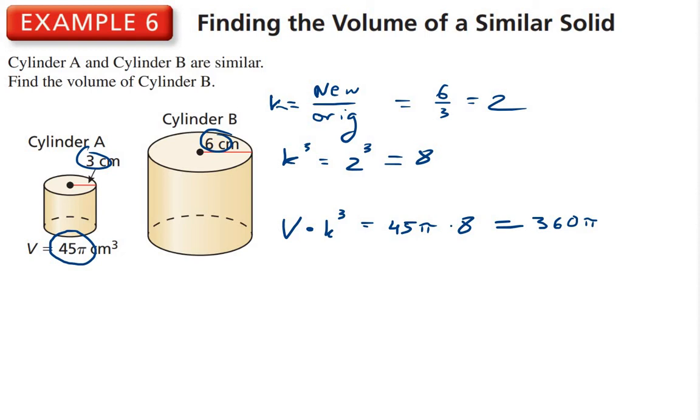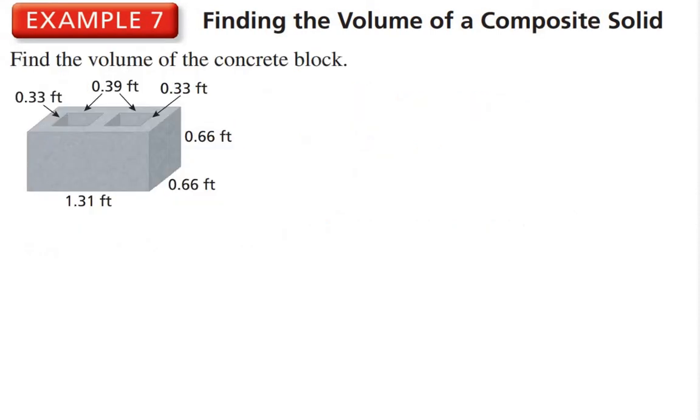All right. And finally, we've got one more example to work through, and that's finding the volume of a composite solid. You can do this a couple different ways. You can either find the volume of the large rectangular prism and then subtract 2 of these small rectangular prisms. Subtract the volume, so you could find the volume of the large one and then subtract 2 times the volume of the small one, because these are identical. Or you could find the area of the base and subtract the holes we have here, and then just multiply by the height. So we'll do that one.